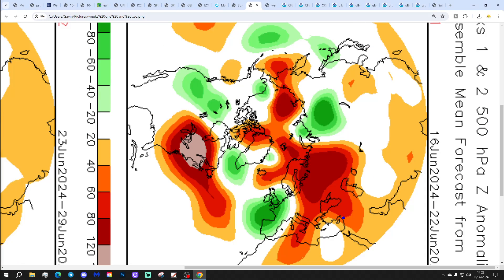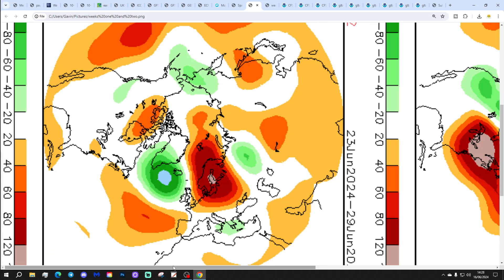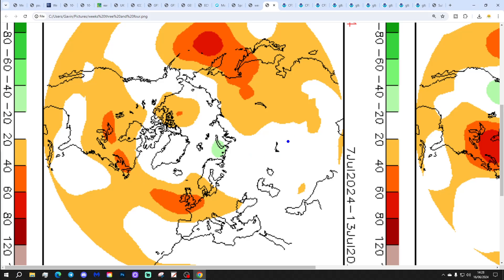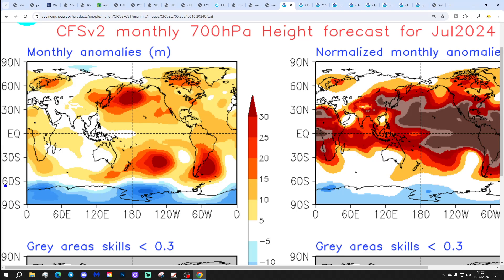CFS V2 for the next four weeks, looking at the 500 millibar height broken down into weekly periods. The first week period covers the 16th to 22nd of June — low pressure over the south of the country, but gradually we've seen a transition towards higher pressure. Into week 2, the 23rd to 29th of June, high pressure is over Scandinavia, low pressure out in the Atlantic — should be drier and warmer, though it could be a little bit volatile if low pressure in the Atlantic triggers some thunder. Week 3, the 30th of June to 6th of July, high pressure towards the southwest, low pressure towards the northwest — looking rather flat and westerly, but drier in the south. And week 4, towards higher pressure, the 7th to 13th of July — a nice ridge for the country bringing quite a bit of dry weather. So after a very wet few months it looks like we're having something a little bit drier, even if it's not necessarily overly warm.